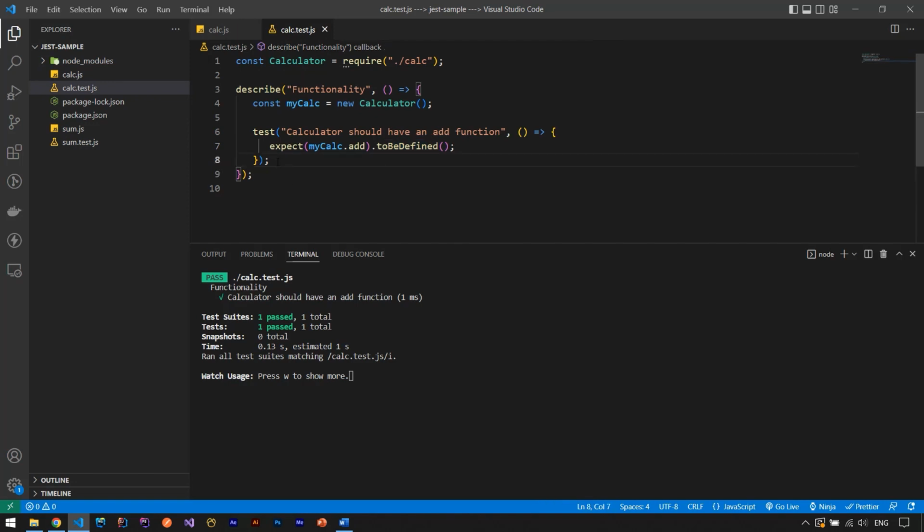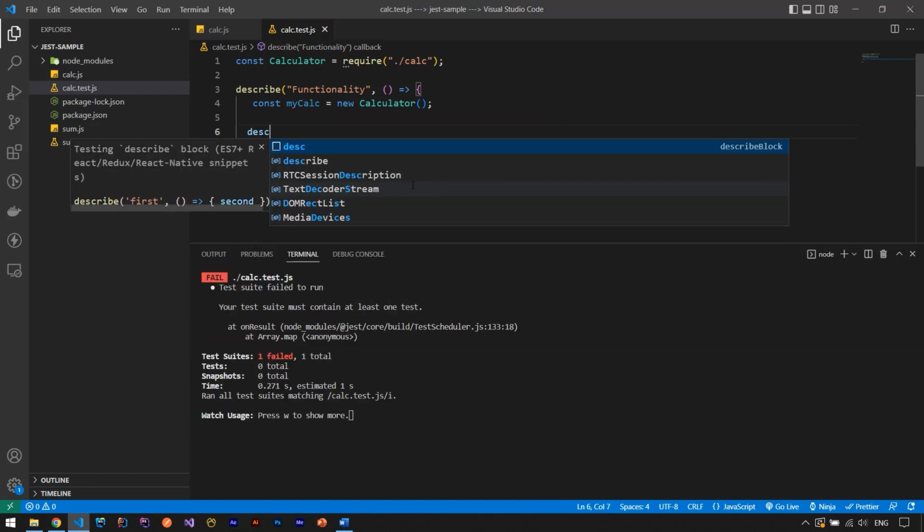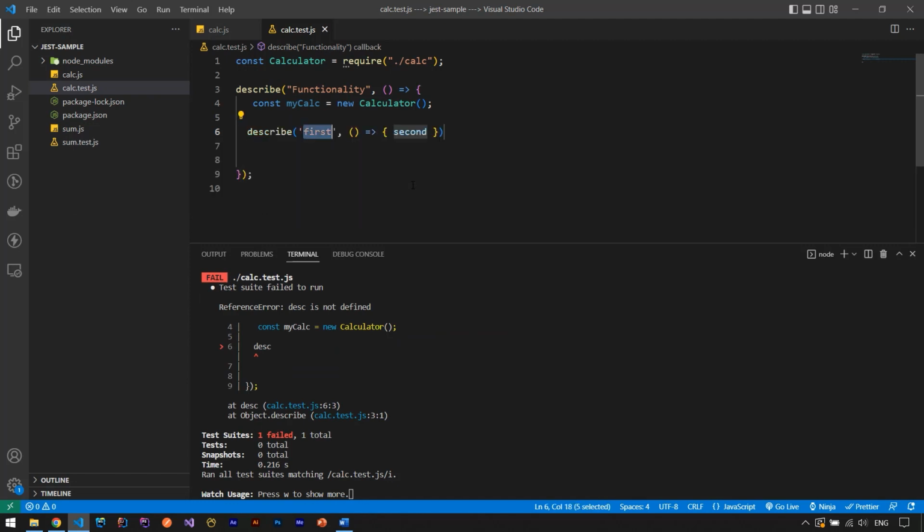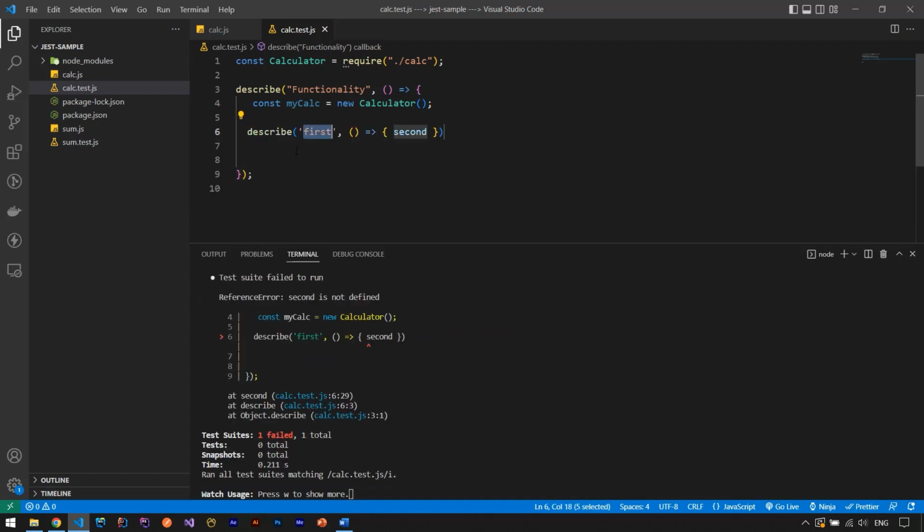Let's have another test here. So let me show you an interesting thing that shows that you are a professional Jest expert. Inside of this describe, I use another describe, and this is a good idea. You can see that it suggests you can press tab to use this.